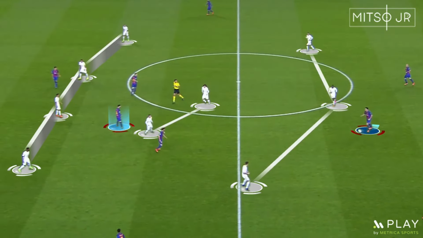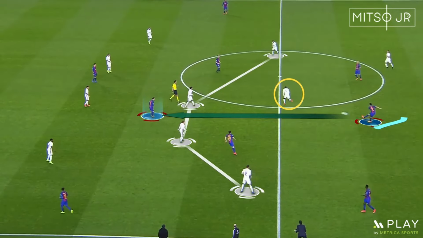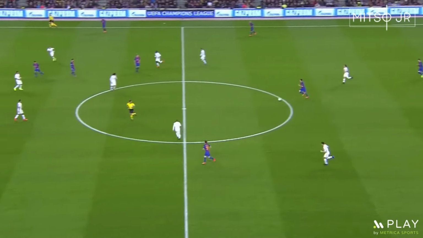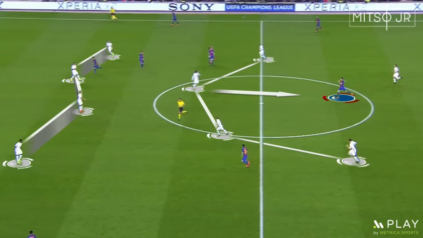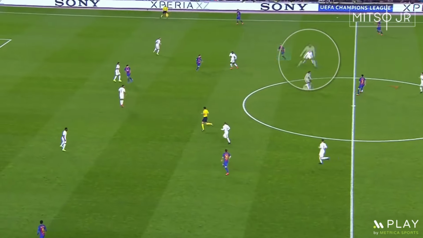Another good way to break the defensive shape of the opposition is to play some disguised passes. Busquets faked the pass towards the right side to open up the passing lane to Messi between the lines. When the opposition is not applying pressure, you need to push forward. Now that they started applying the pressure, a disguised pass between the lines will progress the attack.